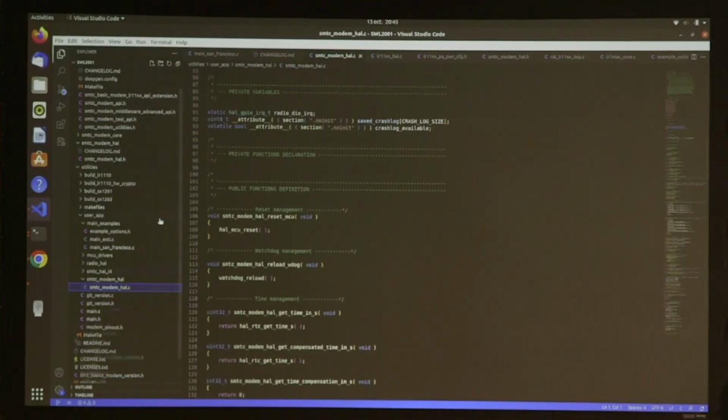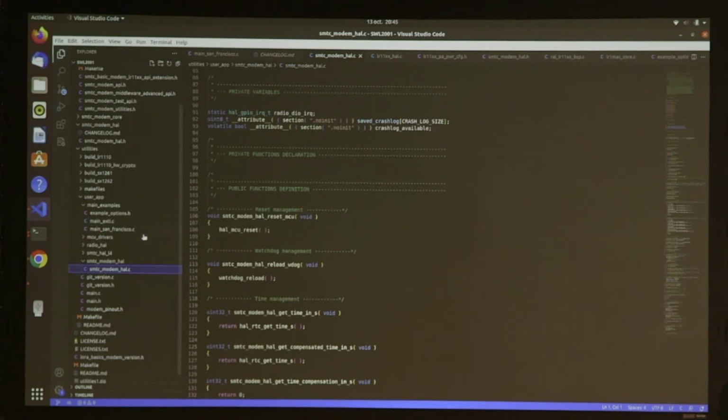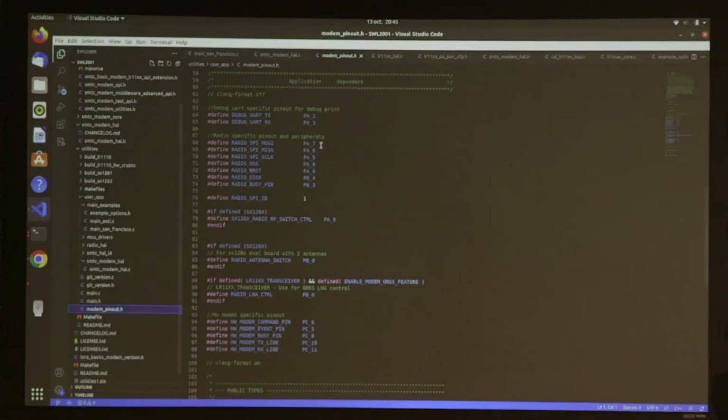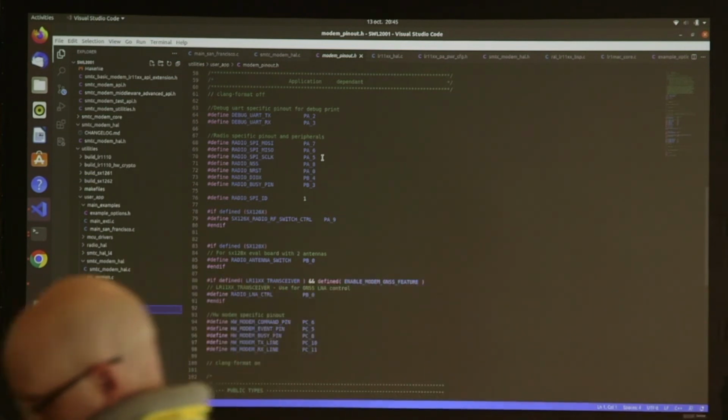So I took a little bit of a shortcut, let's say, because you still have something to add. It's two things. Your pinout, for sure: on which pins you have attached your SPI, your UART, and so on. In this file, put the pin numbers of your MCU where you attached them.